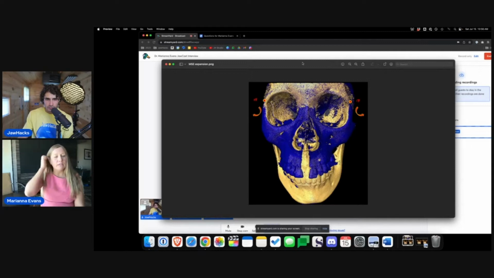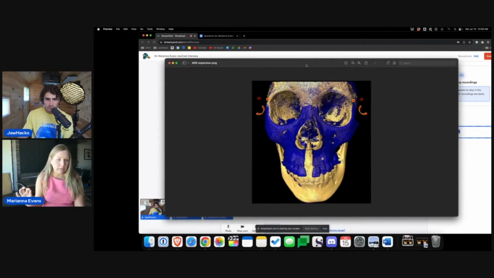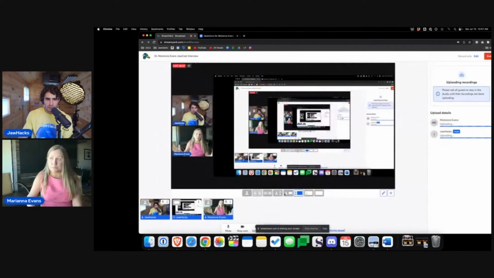We don't get this type of expansion only with MSE. We get this type of expansion in children. We get this type of expansion with any type of expander in adults that opens without surgery. So what you have on that slide is demonstrating not MSE type of expansion, but expansion that happens in the facial skeleton without surgery in an adult or a child. So that's the expansion, that's the center of rotation of the maxilla when you do any type of skeletal sutural opening without surgery.